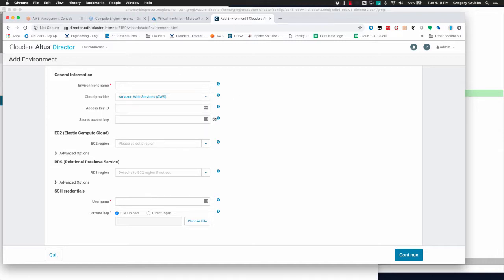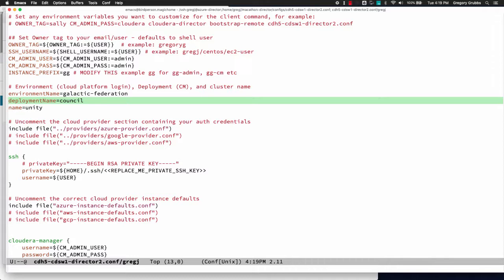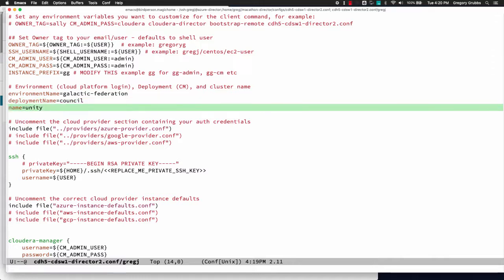We'll see them rather than using the wizard, which you're welcome to do, and then you can export config files from a successful deployment in the wizard. But we're going to start purely from the command client. The deployment name is similar to the Cloudera Manager. So deployment is equivalent to Cloudera Manager. You can have one deployment and many clusters. So one Cloudera Manager managing many clusters. And you simply specify that by deployment name here within the environment. And then the name of the cluster.